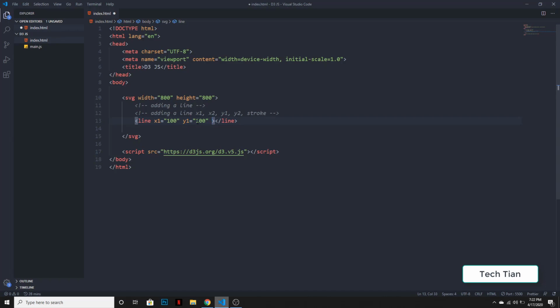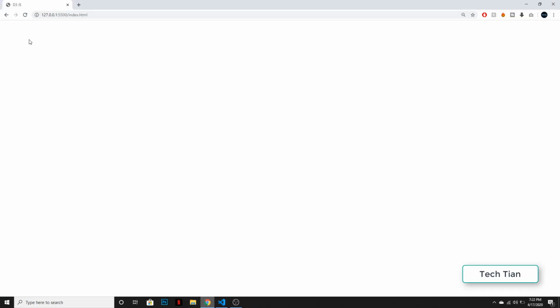x1, y1, then x2. So if I go to the browser, you can see the distance in the x direction will be the same. If I want to make a straight line, then the distance from here to here will be the same, and the distance from here to here will be the same.